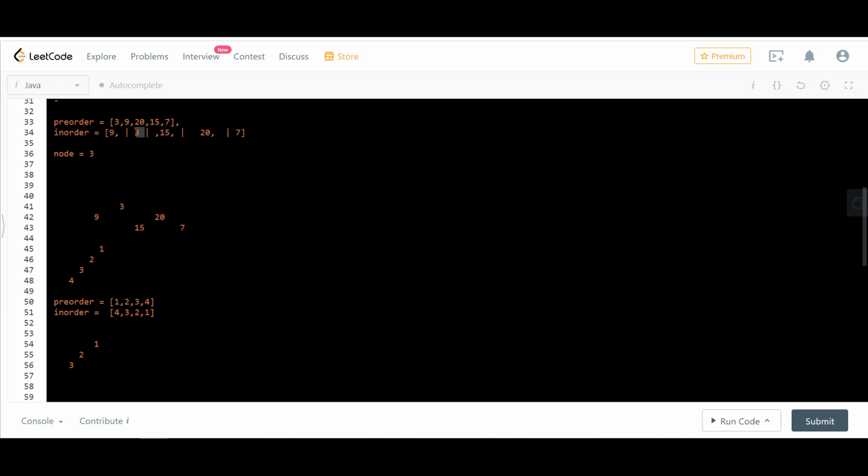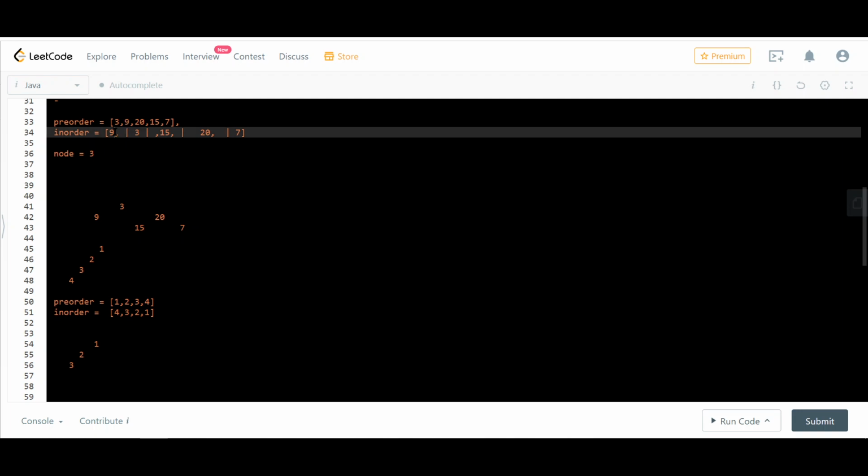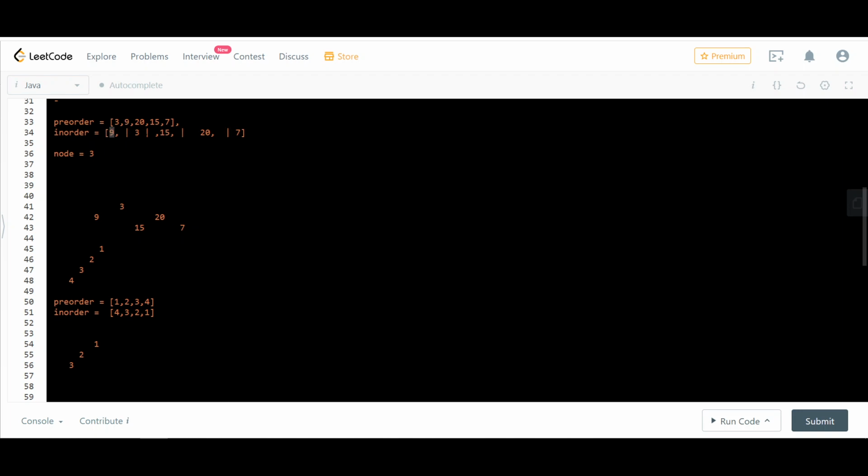I'll get it here. I'll save its index. That's the only thing I need. I'll save the index and then I move on. 9. And I find that 9 is on the left side. So I add the left guy and I keep track of the parent. Now I check whether this 9 has a left child and a right child or not.